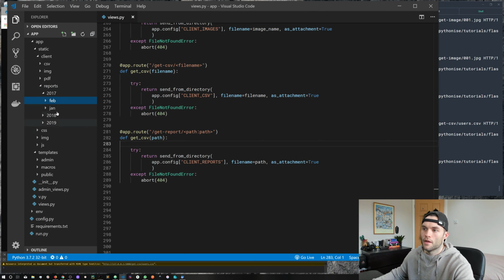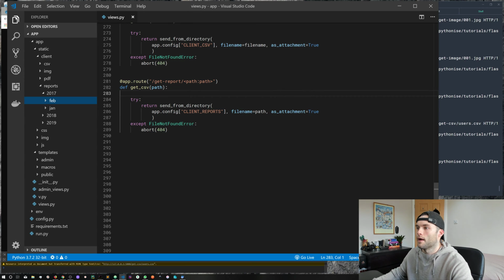/2017/Feb/sales. Think if you've got a structure here with a crazy amount of subdirectories and files and all sorts of different content here that you want your users to be able to access. I mean, fair enough, you could do it using some kind of database and create quite an elaborate system that is probably just as effective as doing what we're doing here. So let's go ahead and use this.